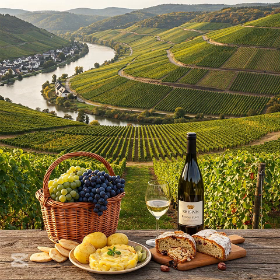Yeah, and what really gets me about the Mosel is that wine is so tied up in its identity, you really can't separate the two. We're talking about centuries of winemaking going all the way back to Roman times. Oh, really? Huh. I always pictured the Mosel as medieval castles and monks. Well, you're not wrong. Both are definitely part of the story.